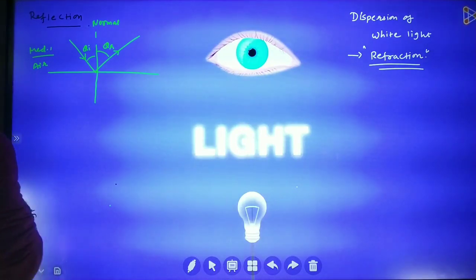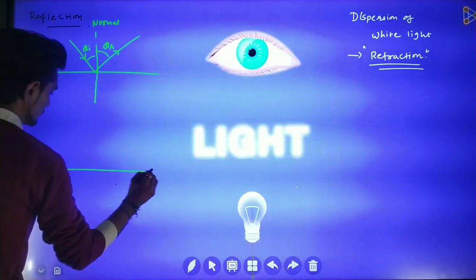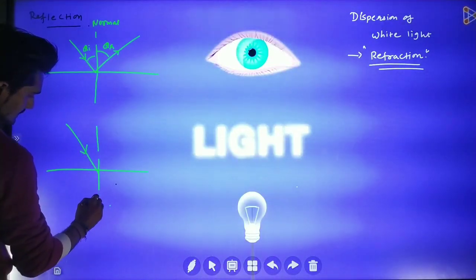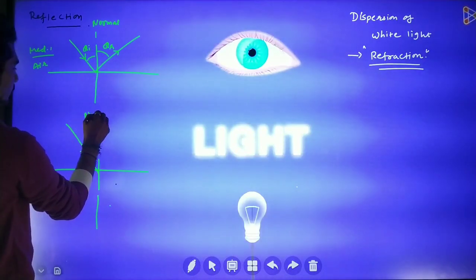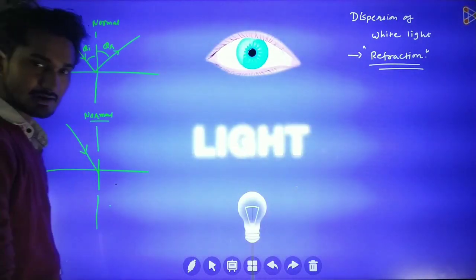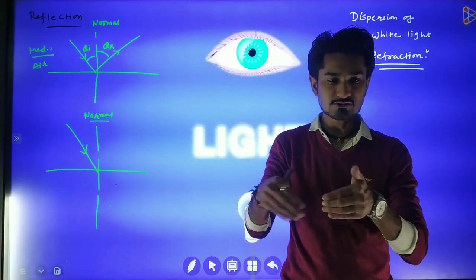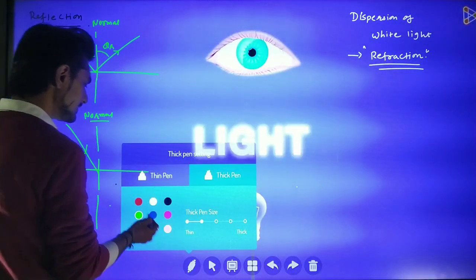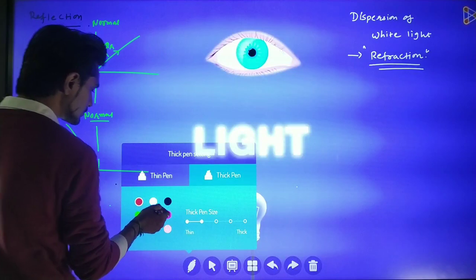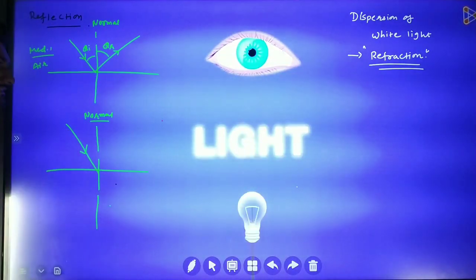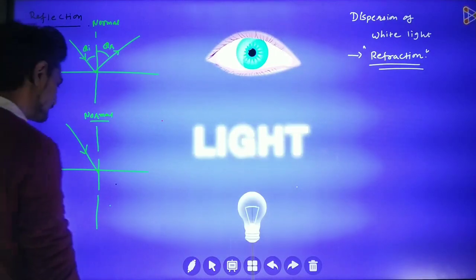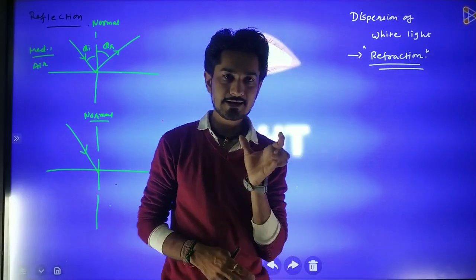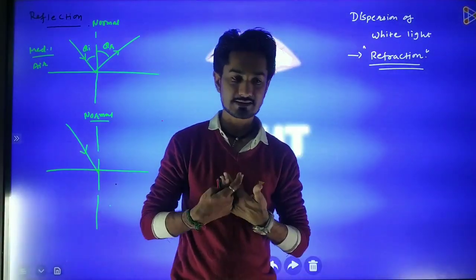Now we are going to discuss what happens when this light ray changes the medium. We have understood that if the light ray bounces back in the same medium, then what happens. But we haven't seen what happens when this light ray goes to another medium. Okay, that's the phenomenon that we are going to understand. So when we change the medium of the light ray, for that we are going to understand that.